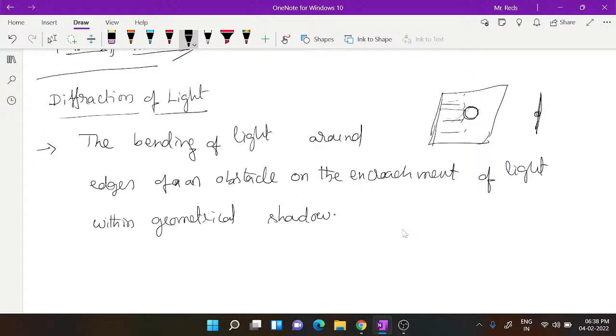So here, instead of this, let us say we have a paper kind of sheet in which we made a slit. If you pass the light through this, at these edges light may bend here and bend here like this, and it will form diffraction fringes on the screen. If you keep a wall nearby, it will form a diffraction pattern. How this diffraction pattern looks, we'll discuss briefly now.